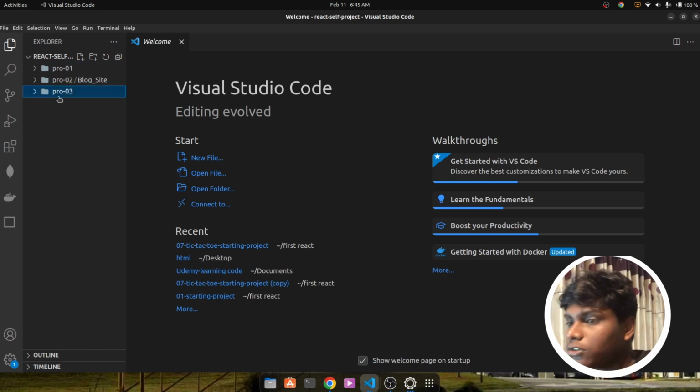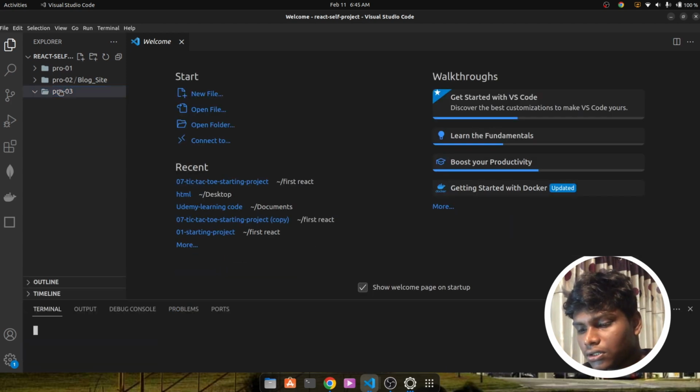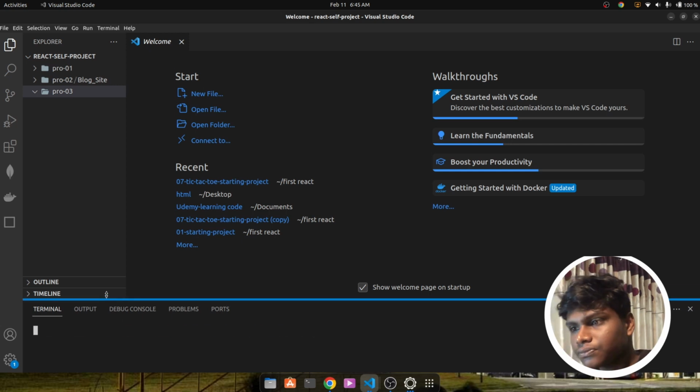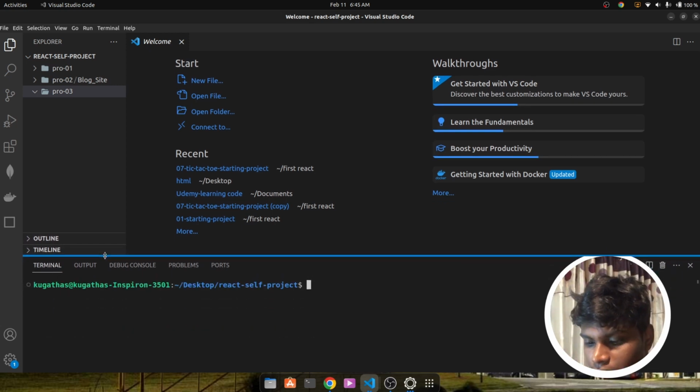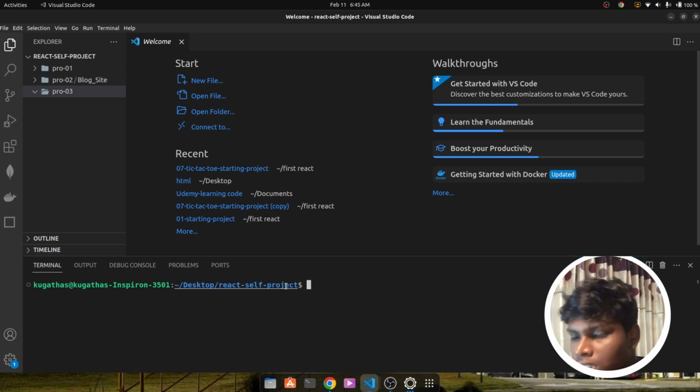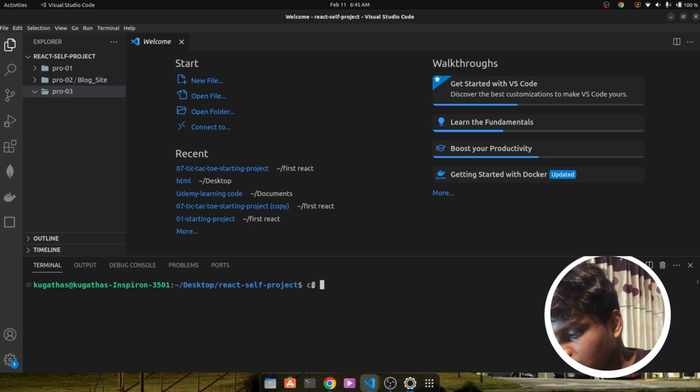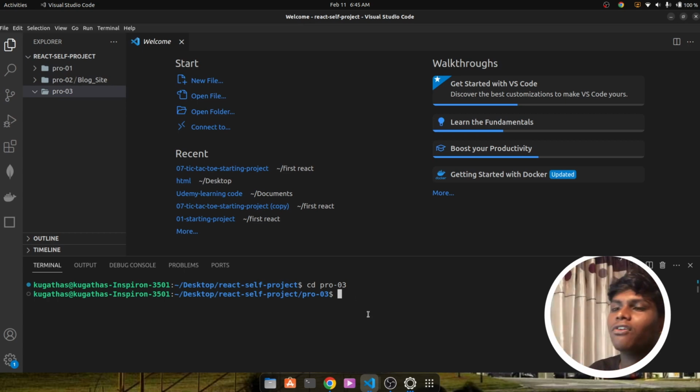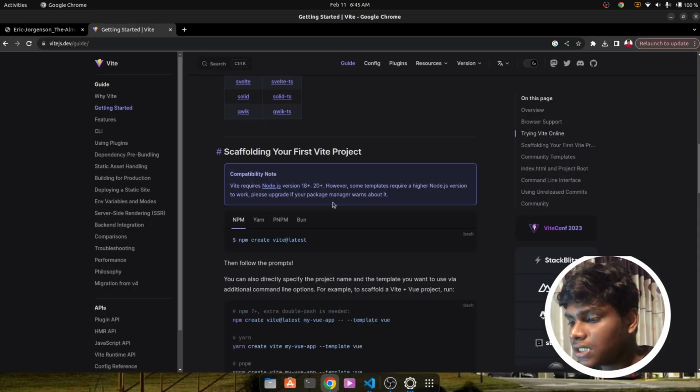Okay, then I'm opening the terminal with Control Shift and the backtick, and cd into the project name, Pro03. That's my folder name.